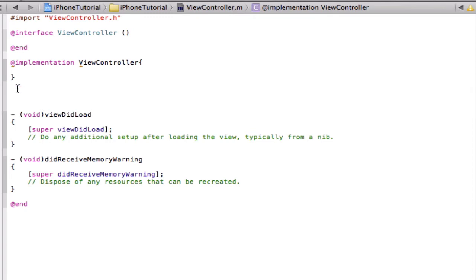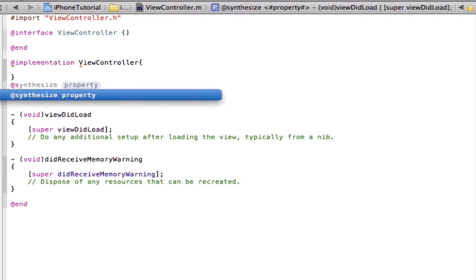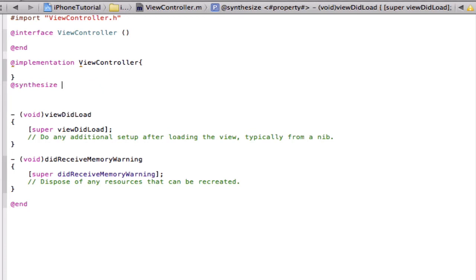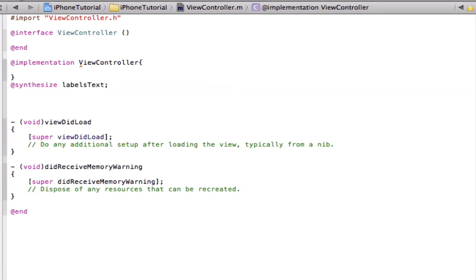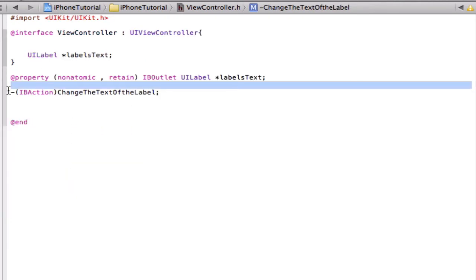What you have to do now is synthesize the property. Doesn't really make any sense for you right now, but later on I'll explain more. So here you want to write the property. I think it was labels text, yeah. After you do this, what you want to do is go back to your .h file, copy the method that we made.